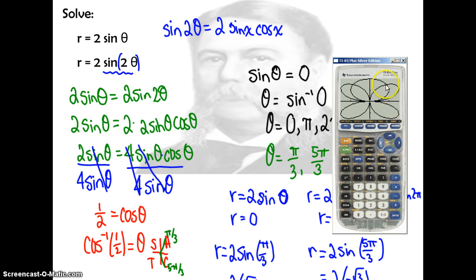So we can see we've got 1, 2 very evident points of intersection, and down here we've got 3 points of intersection rolled into 1. So we can use our trace to go along and figure out our points. With the polar functions on your graphing calculator, there is no way to calculate our point of intersection, so we're just doing it by trace. Our other option is to look at our table and see when it equals the exact same thing.